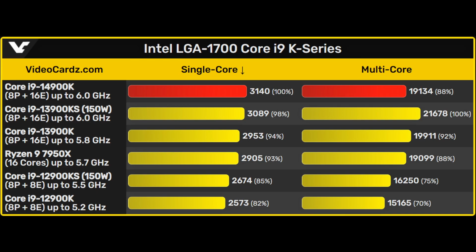But even when you don't run at 150 watts, the i9-3900KS or the 3900K, it just looks like the multi-core is still losing, right? So in a way, multi-core isn't looking that great, but the single core is looking a bit better, that's for sure. Though the pricing will determine whether this is a good CPU or not. But for now, I feel like in multi-core it kind of lags behind, so that's not a good thing. Or that could be a test failure or anything, but I don't think so. But yeah, the multi-core is not looking that great. The single core, however, is looking nice, not bad.